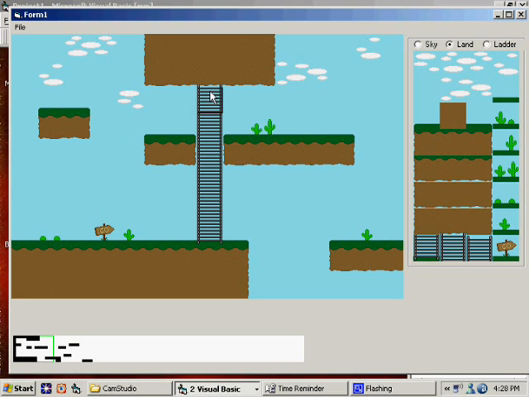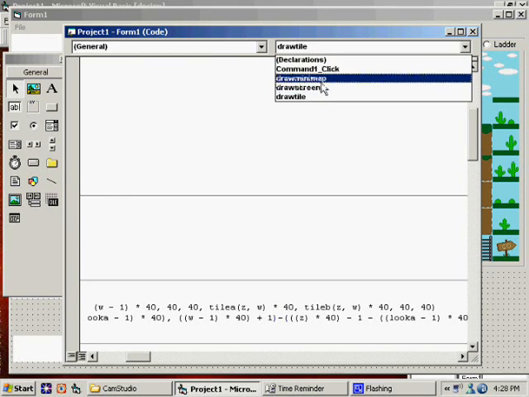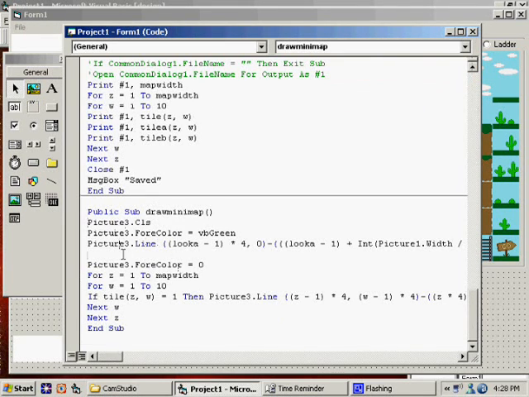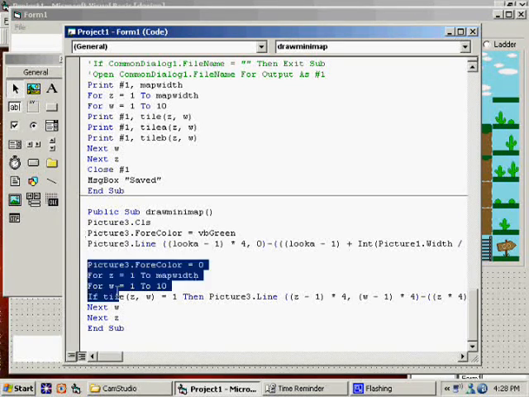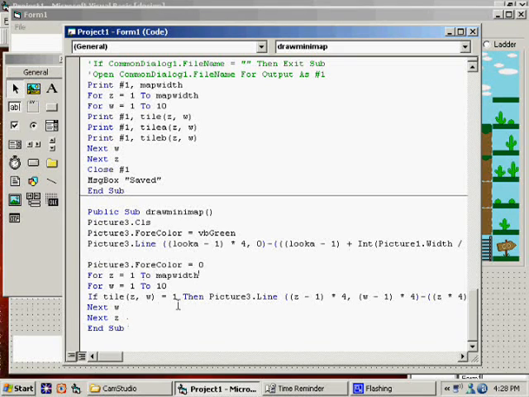And you know what? The ladder is not showing up on the minimap, and this is a good time to mess with that right now. Under General, we've got Draw Minimap. Right now, as it draws in the black squares to represent the walls, that's all it's designed for.